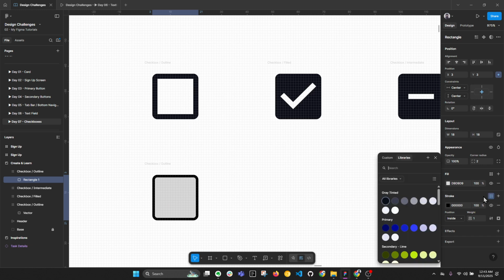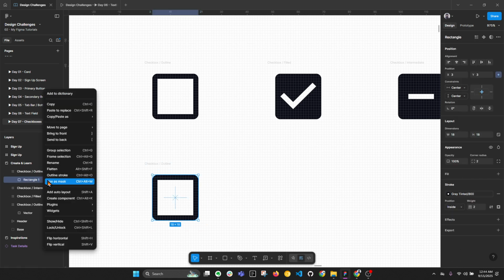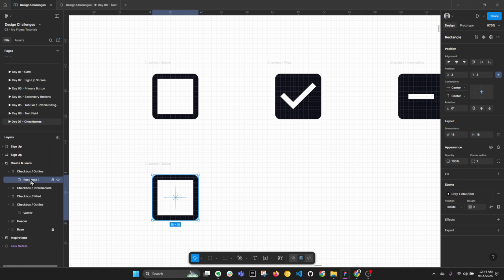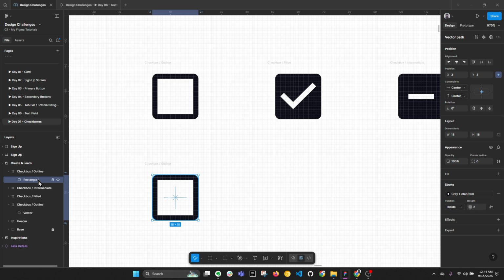Then I'm going to add a stroke and use my color, with a stroke size of two. I'm going to remove the fill, select this rectangle, click flatten, and name it vector. Awesome. Then I have to go here and apply the constraints of scale and scale.